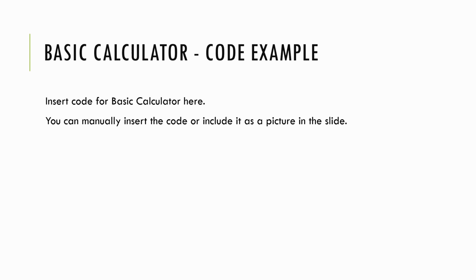Here's an example of how you can write the code for the calculator. The program defines functions for each operation: add, subtract, multiply, and divide. Inside the main loop, the user can select an operation, input two numbers, and see the result. If the user chooses to divide by 0, we handle that error and display a message.